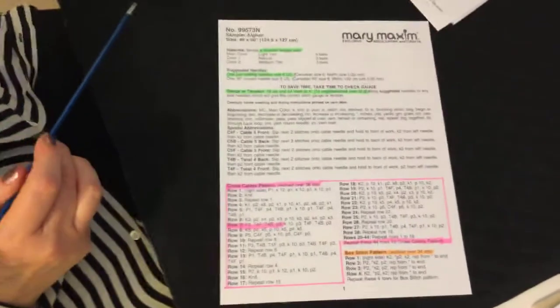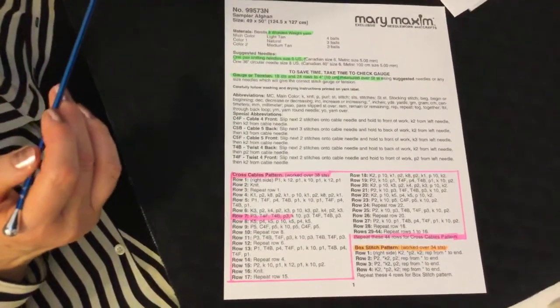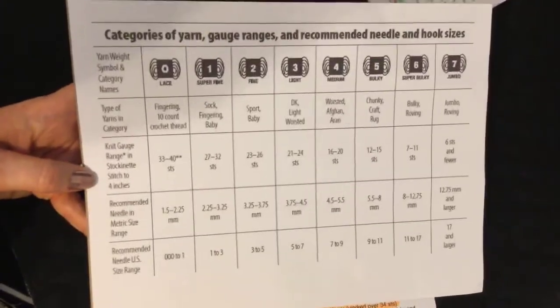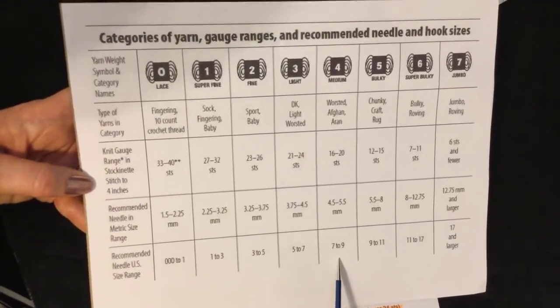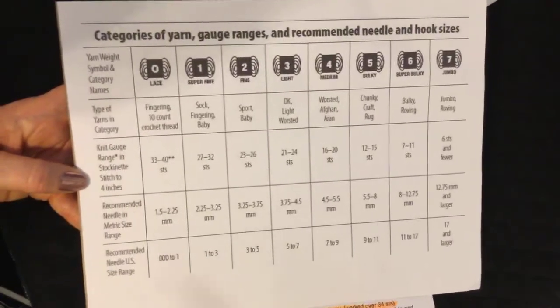The yarn that I'm using, it's a worsted weight, a medium, and remember, on our yarn gauge and weights chart, it's this weight of yarn, a medium weight. And you're going to be using, say, anything from a 7 to 9 US needle or a 4.5 to 5.5 millimeter needle.